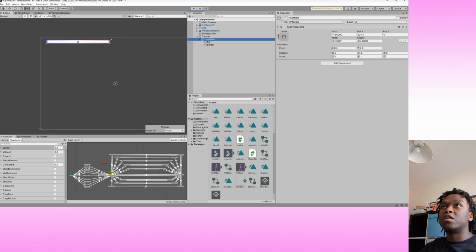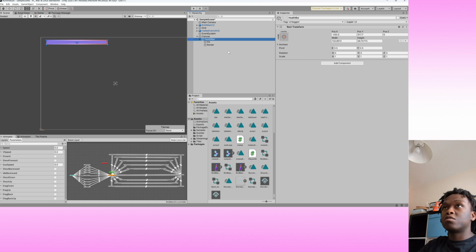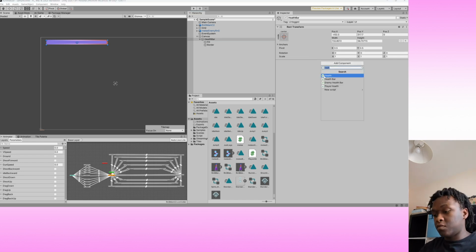Now when we resize our health bar, everything is going to resize, and it's going to be a lot less of a faff just getting all of these components reshaped, resized. So that's really good. We're going to change the color of our fill to match our health bar a little bit. So I'm going to use the eyedropper tool, and we are going to just select that, and then we're going to go to our health bar, and we're going to go to add component and add a slider.